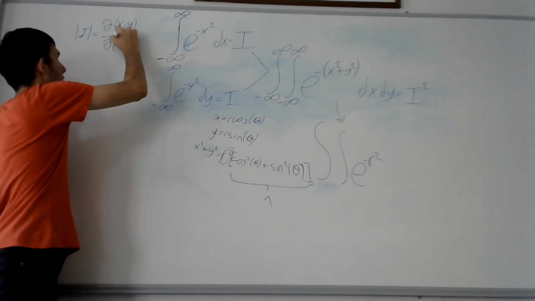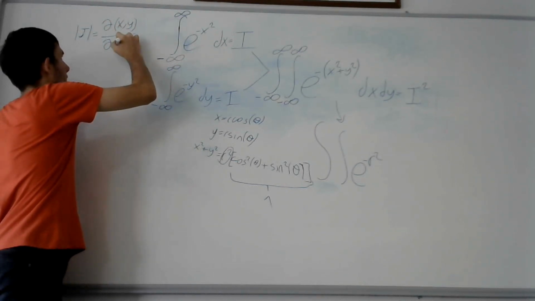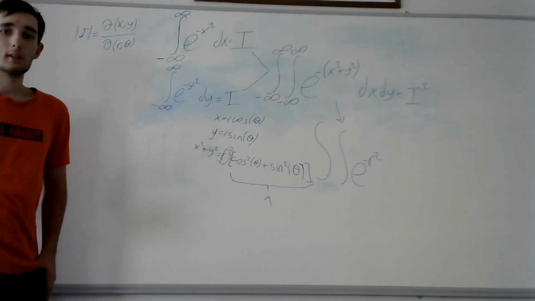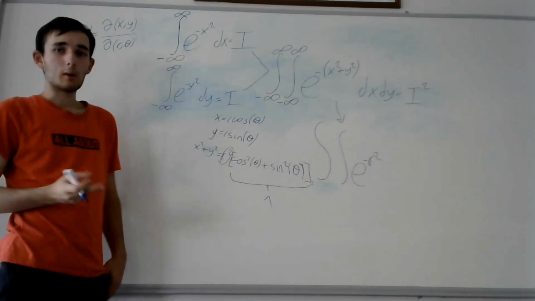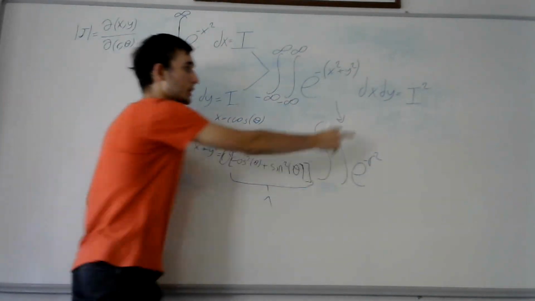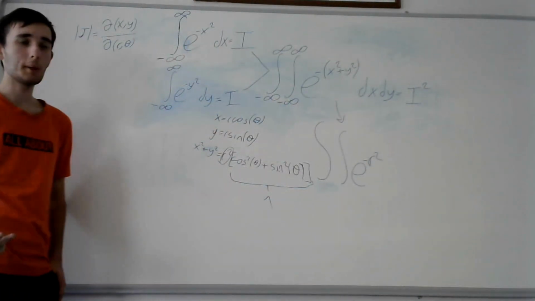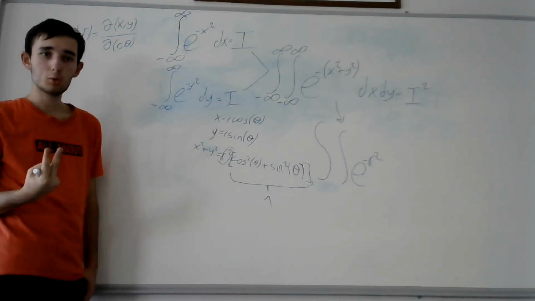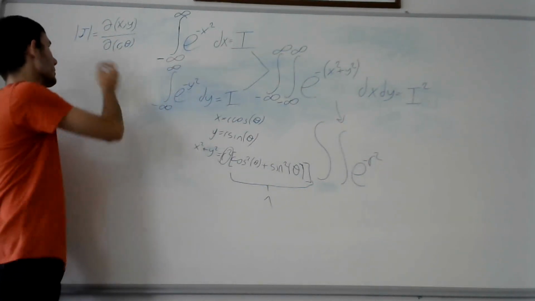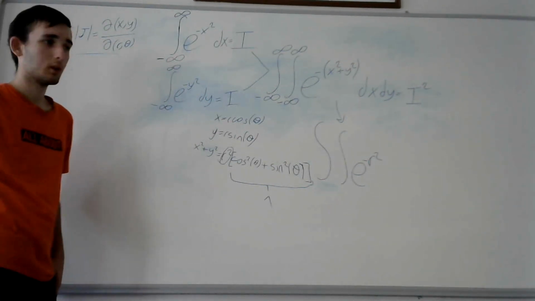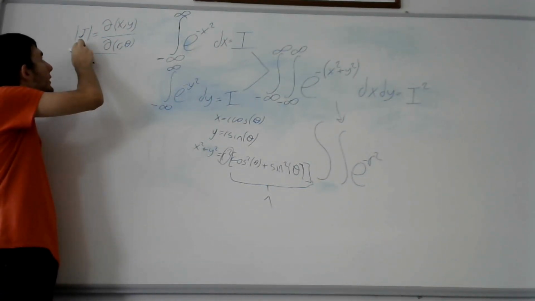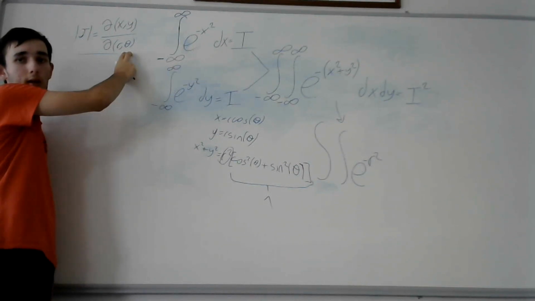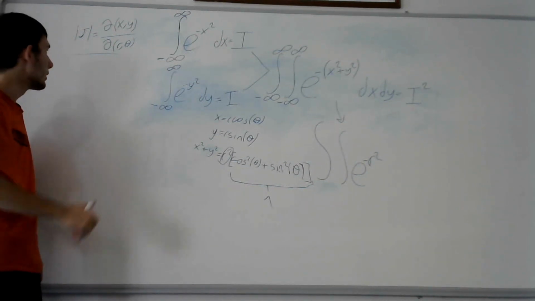The simplified version of the Jacobian determinant is that it's the scale factor that is used to do a double substitution. Since we're changing dx and dy at the same time, we're changing two variables at the same time, so we need the Jacobian determinant here. And the Jacobian determinant is denoted in this way or in this way. They're both the same thing.